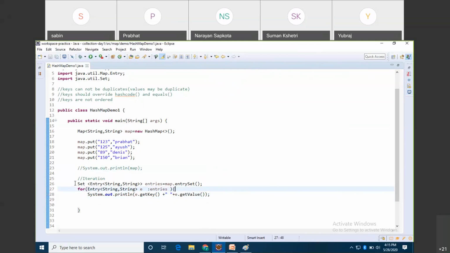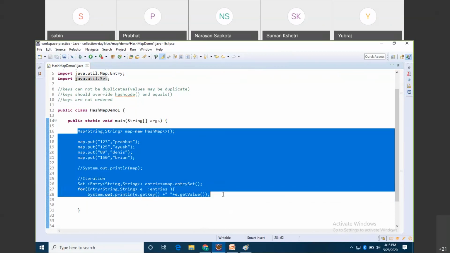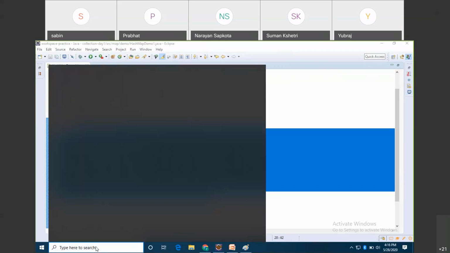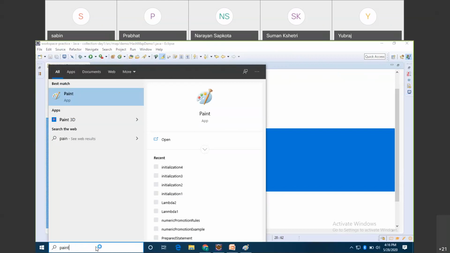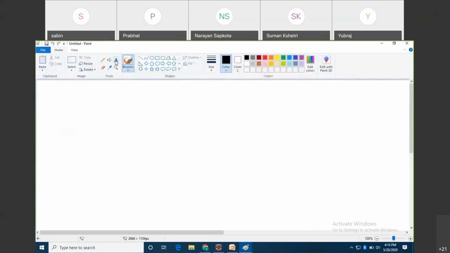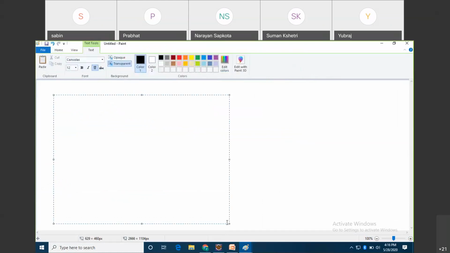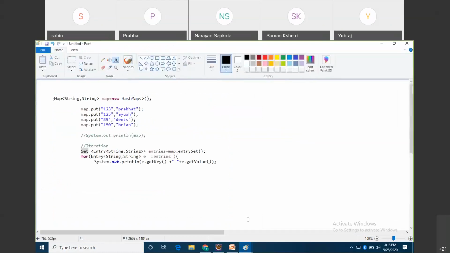So what is happening exactly? Let us copy this first. We already have this map that is containing two things, containing 4 rows, something like this.